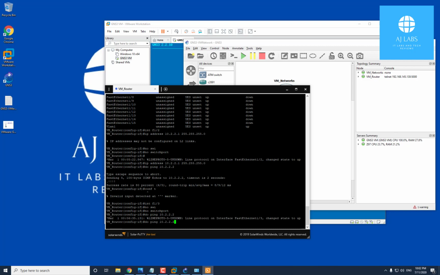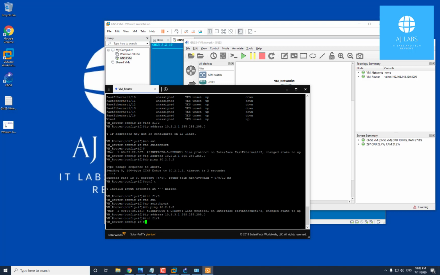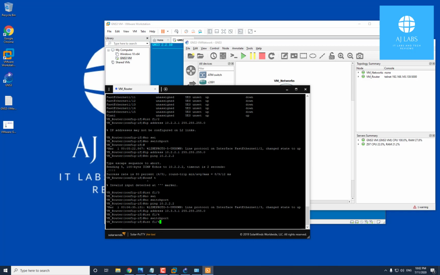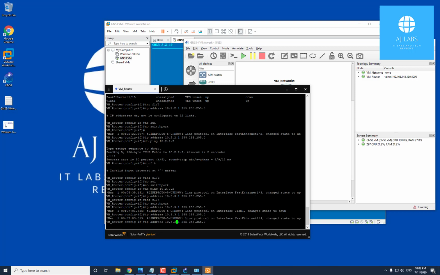We just go back up and change the 2 to a 3, and then change that to a 3, and then apply that. And again, interface F1/4 for VMnet 4, go back up, no switchport, and then go back up to the IP address and change that to 4, and change that to 4.